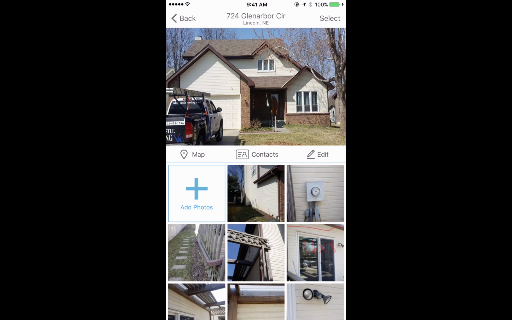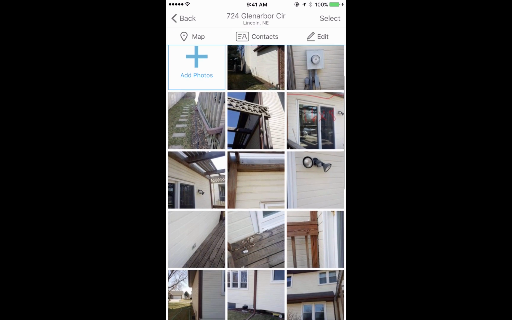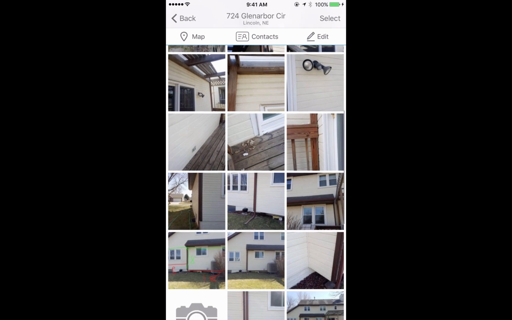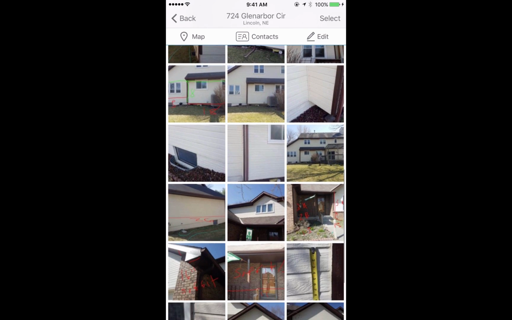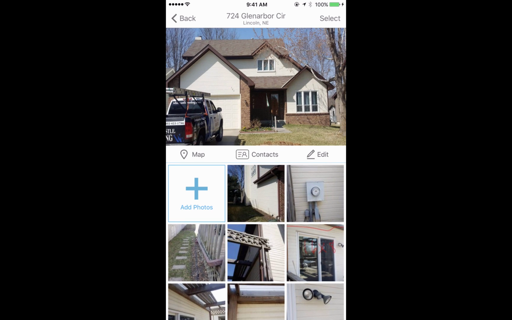That's going to take me to a page which we would call our place page. Now this shows you all the photos that your company has taken at this place. Not just one guy, anyone at your company that takes a photo at this place, their photos are going to be in here. So they're all here, and you can have your whole project documented automatically without ever emailing or uploading a photo. It just happens. I'm going to back out.